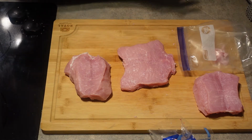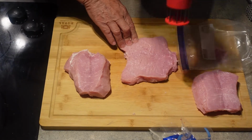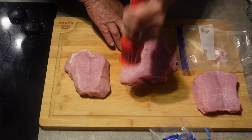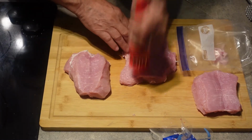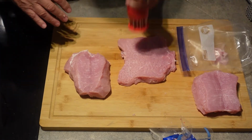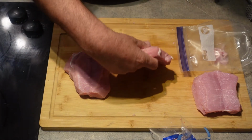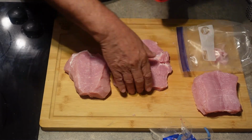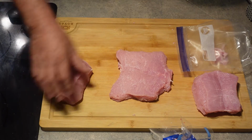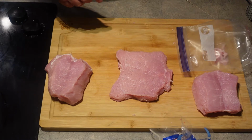Now, I'm gonna take this piece, and I'm going to take the tenderizer and tenderize it a little bit. Now, I know I've had some questions about using this. Doesn't it dry it out? Well, we're cooking hot and fast. It's not going to make a whole lot of difference, okay? And this is basically all I'm going to do to this piece of meat. Okay, that's ready to be seasoned. Let me do the other 2, and I'll bring you back.